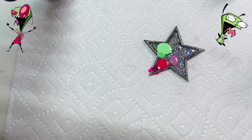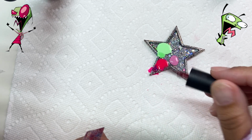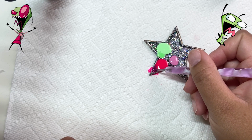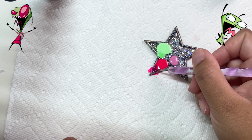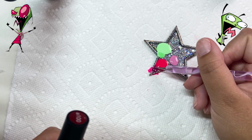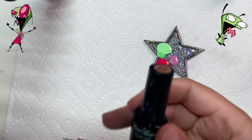So, and then what's the next color, Gabby? What's the next color? All right. See, I added a little bit of red to that one, a darker red. And, you know, we get close enough. All right. Hurry up, girl. Give up. I'm just kidding.